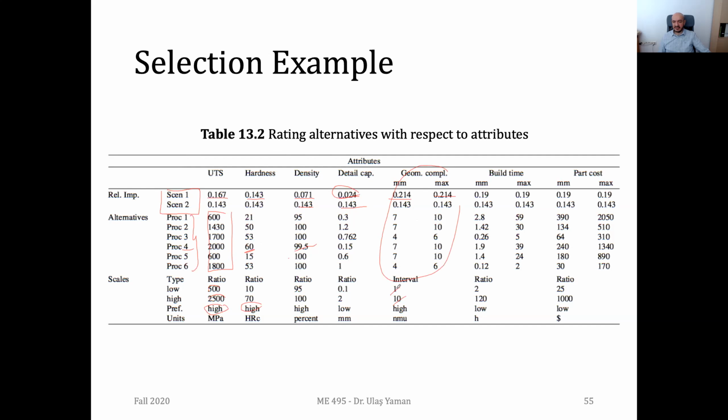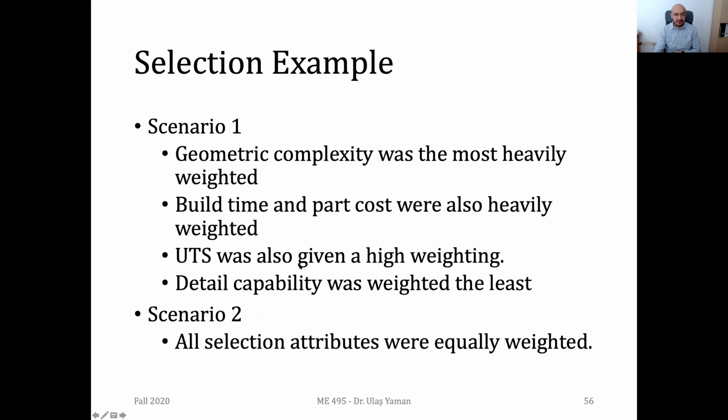But this is obviously not an objective evaluation. Then we have another one in terms of build time and part cost. So we have such different properties. Now we are going to do some multiplications with the given importance levels and try to come up with the best solution.